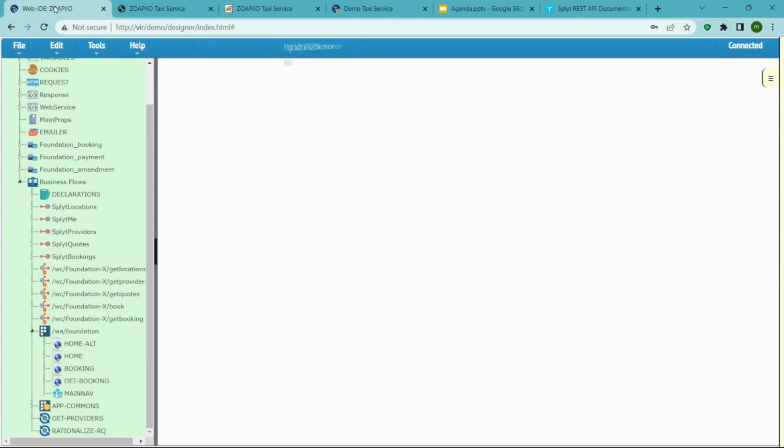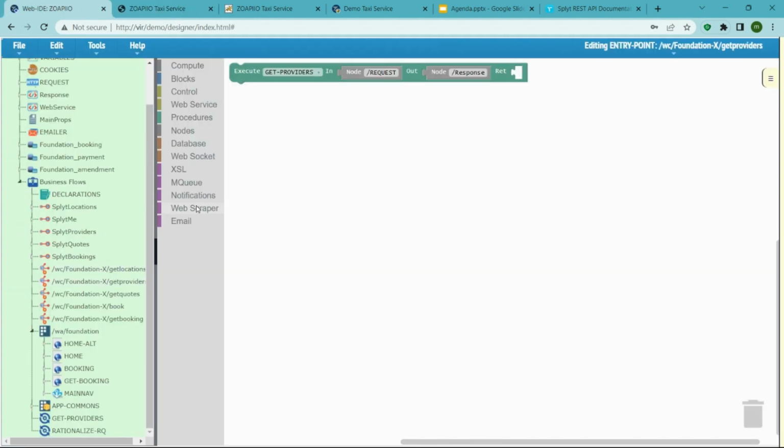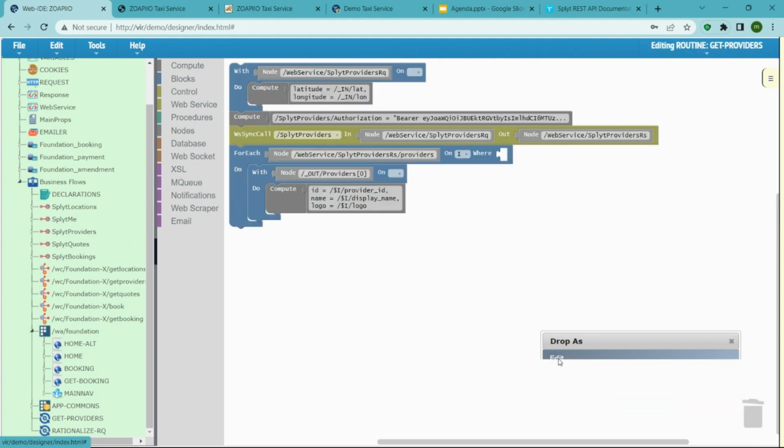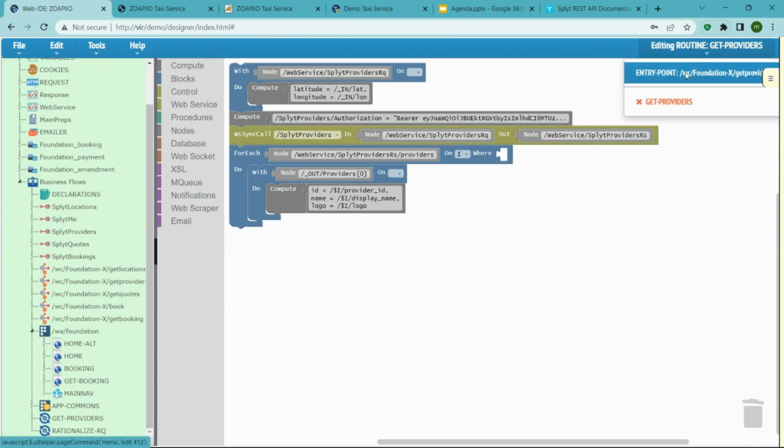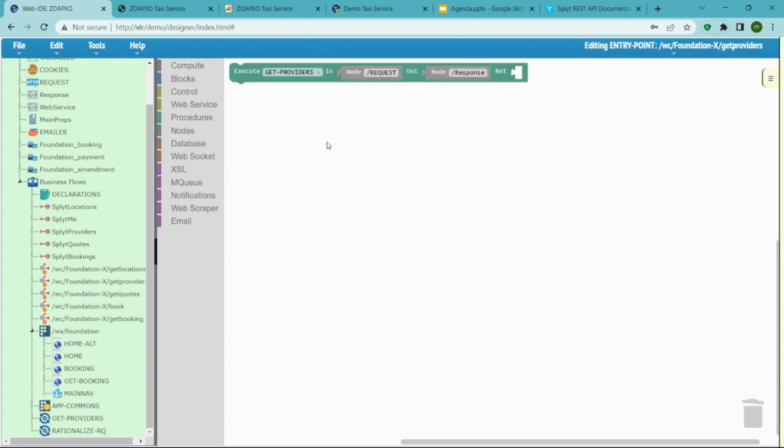So let's get back. This is the service we're working on. Providers. I've changed some names. You'll find some names are different, but that's all right. It's just part of cleaning up. So earlier we had this function here, which was doing the fetching of providers. Now what we've done is we have copied that function into a routine. It's exactly the same thing that we had earlier, but now we put it in a routine. And what we've done here is just invoke that routine. So it's effectively the same thing.